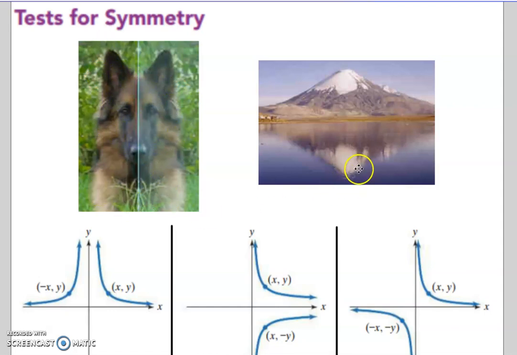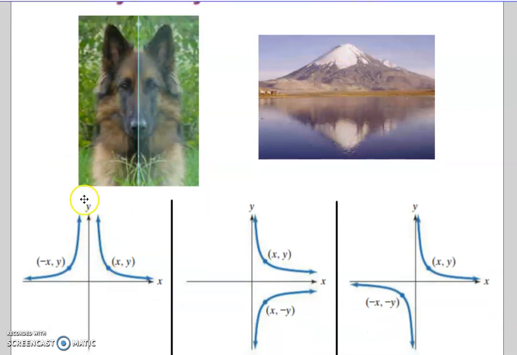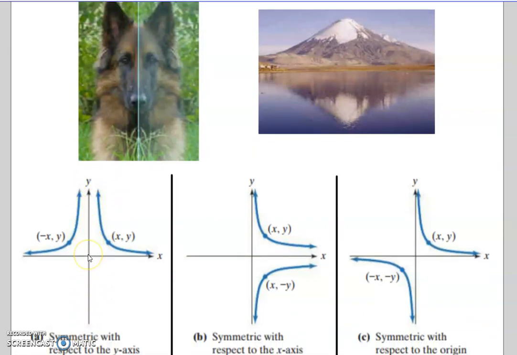Notice this photo has a horizontal x-axis symmetry. If I folded it in half, the reflection of this symmetry would be right on top of each other, right? It folds right on top. It's symmetric across the x-axis horizontally. Now this happens with graphs, right? I can fold this graph right on top of each other vertically on the y-axis, and it would have symmetry about the y-axis. That's what we would call it. Here, if I folded this graph downwards, right across the x-axis, I would say it's symmetric with respect to the x-axis.